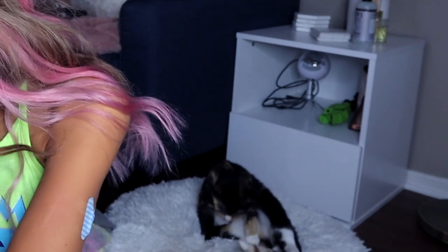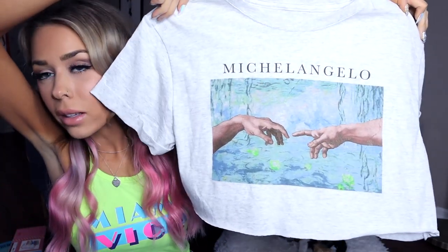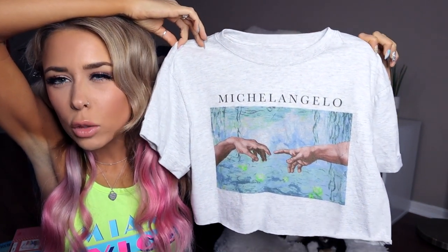Alright, rapid fire — let's go. I believe these are all from Target. I got this shirt — it was not cropped, I cropped it myself. I got this one which is Michelangelo painting — I cropped this one too. This is so freaking cute, like this is the kind of shirt you'd get on Doll's Kill for $36. I got some jean shorts that have buttons all the way up. I've been living in sweat shorts since quarantine happened because they're just so comfy.